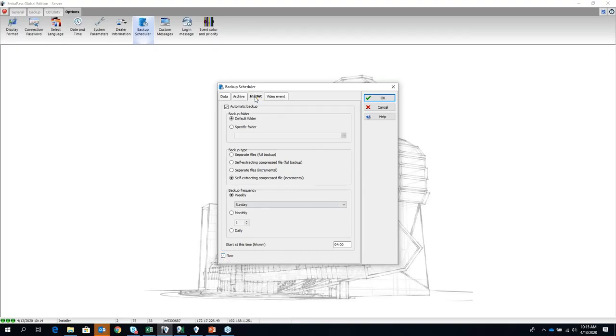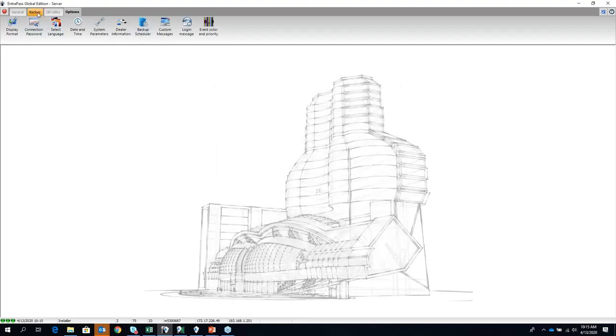If you're maintaining in and out data or anti-passback data, you'll want to do your in and out backups. And if you do have video links as far as triggers and recording parameters already set in your Gen 1 INTEVO, you'll want to migrate those into the INTEVO Gen 2 as well. So all 4 of these backups should be done and put onto some sort of portable media, okay? Once you have them onto a portable media, in the server, we'll go to the backup tab and we can restore our data, our archives, our in and outs, and our video events on the INTEVO Gen 2, okay?